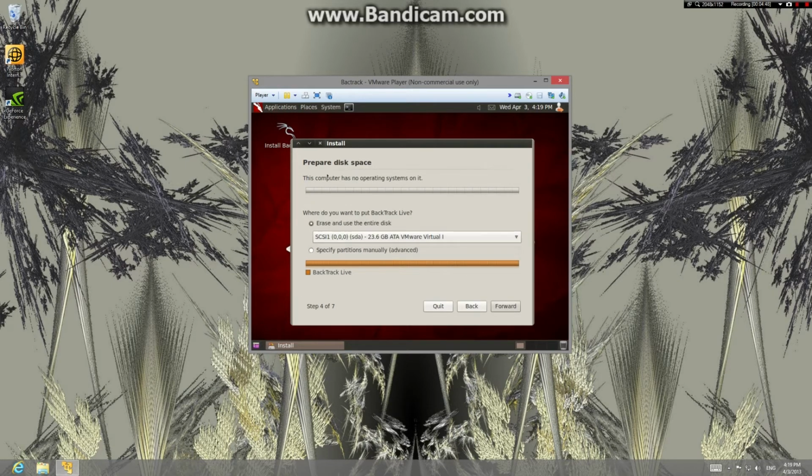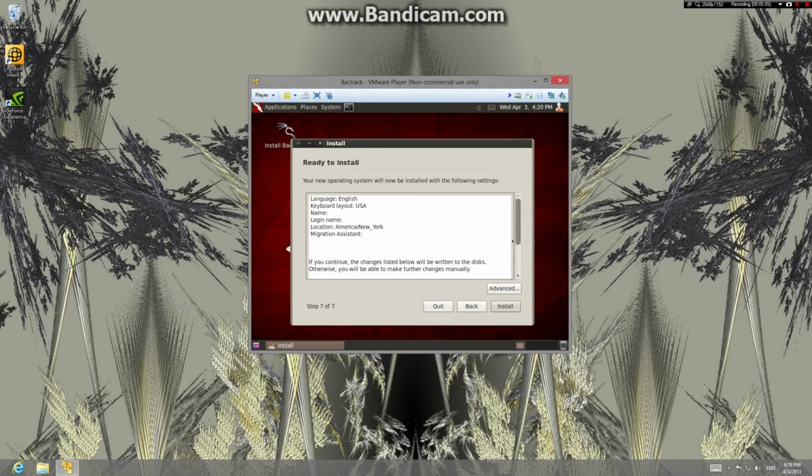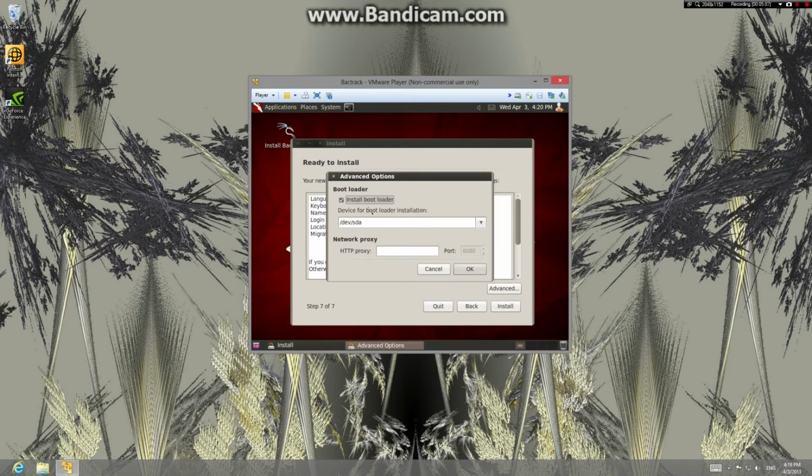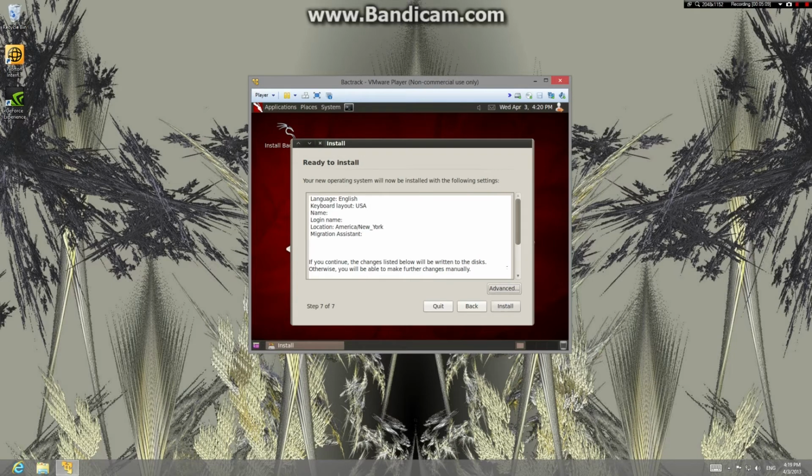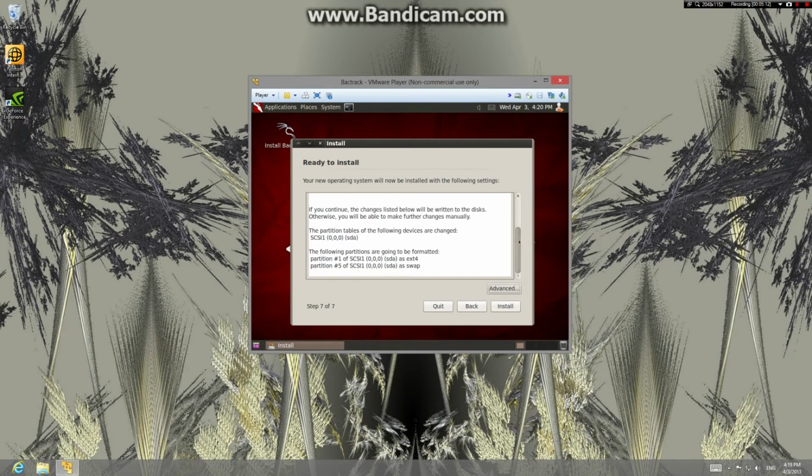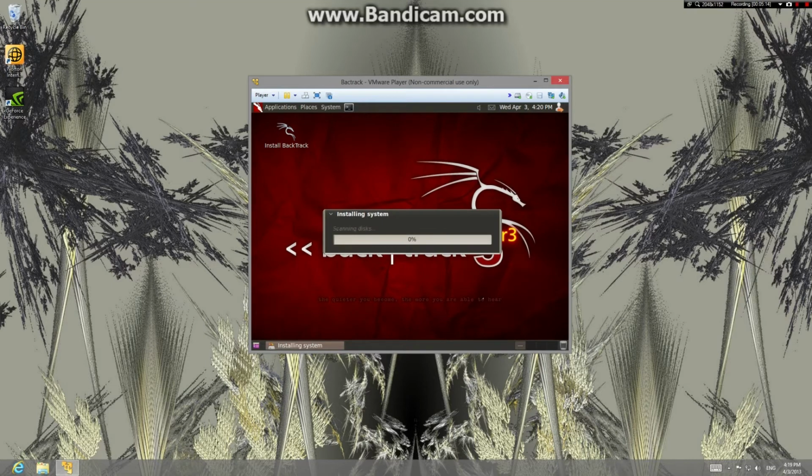Because this is an empty hard drive, you can leave it as is and use the entire hard disk. Then from here, you can just leave all this, it's information. And then from here, you just wait for it to install.